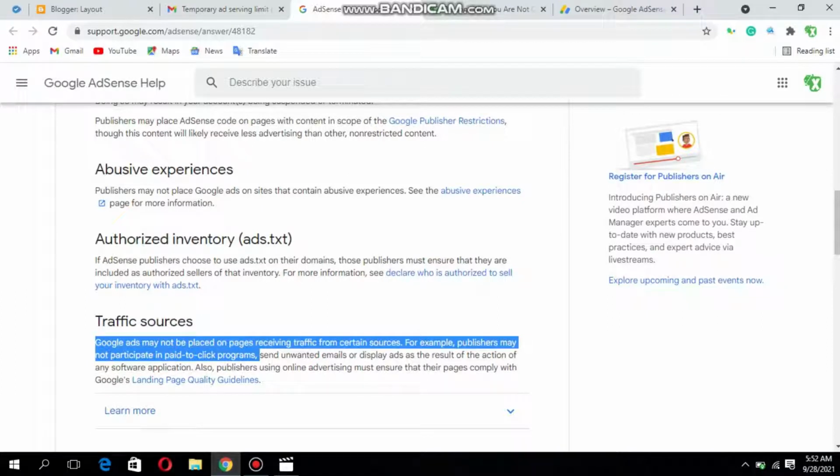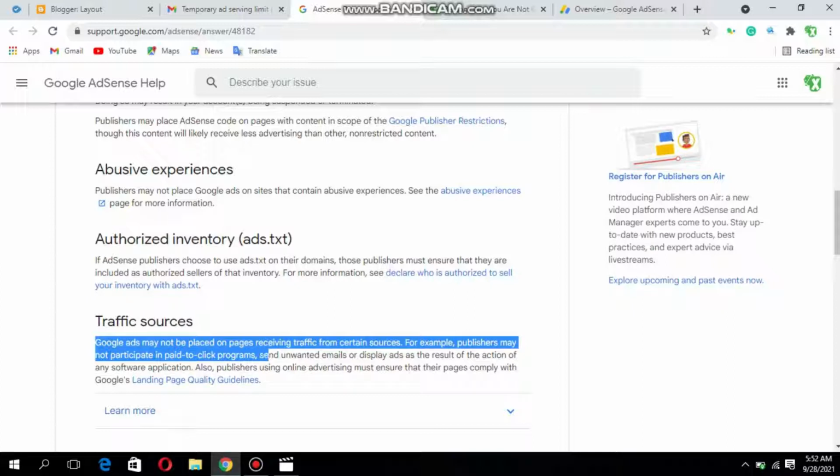There are some people who, once they publish content, I used to see a lot of that on Facebook, share it in a group and tell them to visit your blog. Once they visit the blog, they should also click on your ads. That is not good, because you can't cheat Google. You can't cheat Google. Once your friends do that, Google will detect it, and they will know that this traffic is not legit, that you are just doing it to increase your income.